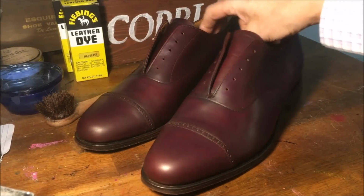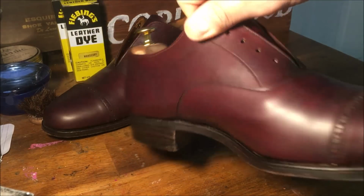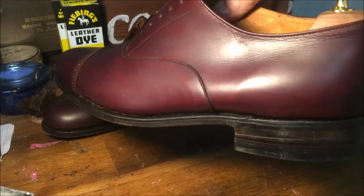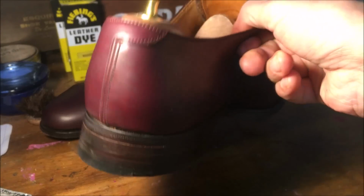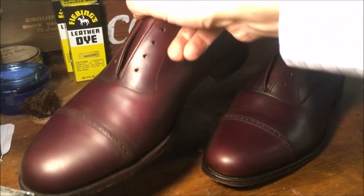Okay, and here they are dyed. The dye has had a few hours to dry, and I am really pleased. I don't want to say stunned, but wow. If I didn't know what color these were before, I'd never have believed that I actually changed colors. And I think they look amazing.